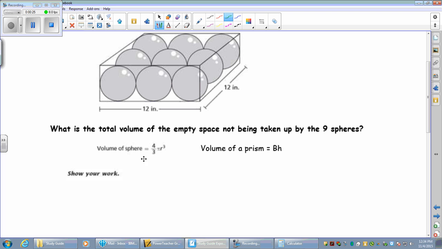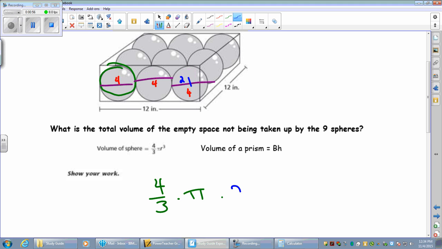They give you the formula, which is nice. 4/3 times pi times my r. Now this is where a lot of us have a hard time figuring out the r, where we'll say 12 or 6, but it's not 12 or 6. You need to figure out the r of one of these little guys. And if 3 of them make 12, how much is just one of them? Obviously one of them is just 4. 4, another 4, 8, and another 4 is 12. So that means that the r of one of these is just going to be 2.